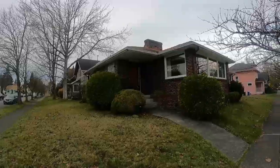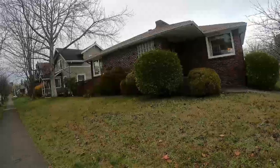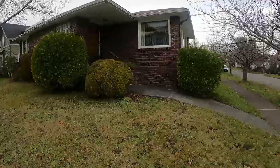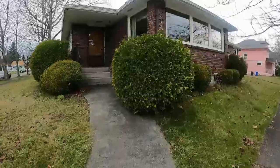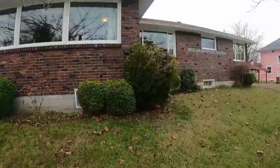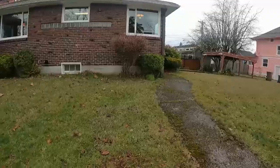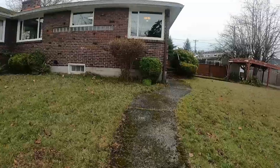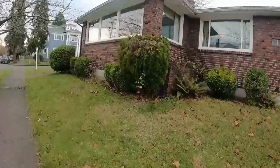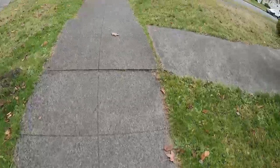This is on a corner lot, so the way the house is situated you have a nice decent amount of yard on the side of the home. Again, it is three thousand square feet sitting on a six thousand square foot lot. It's situated really well on this corner lot — you have your drive-up carport with alley access right there. The sidewalk is a little torn up though — that's the city's problem.